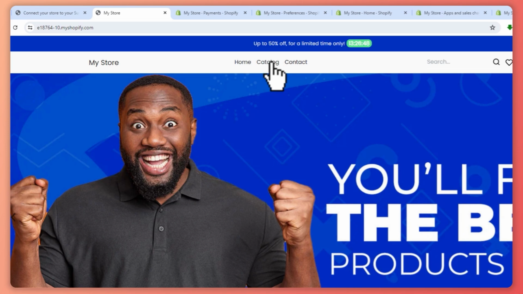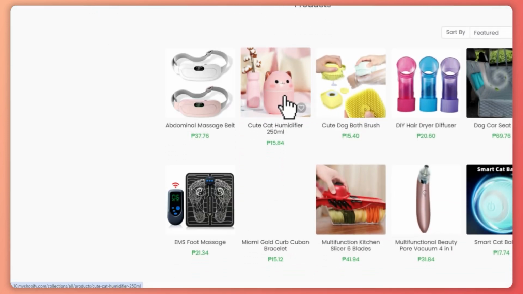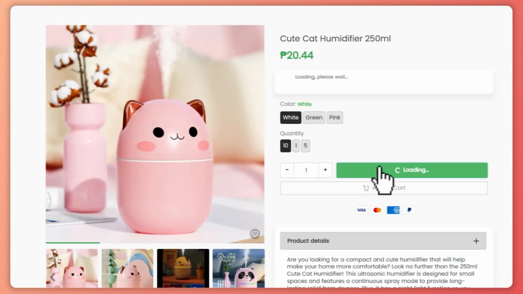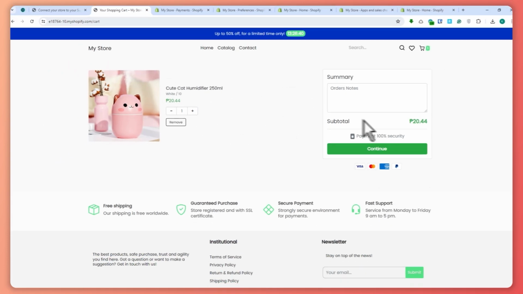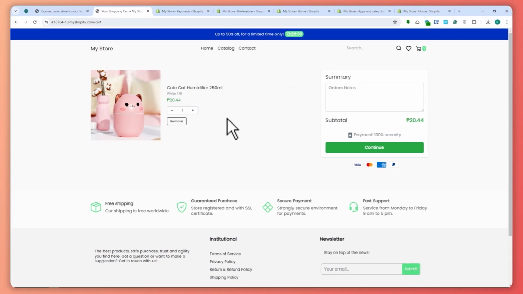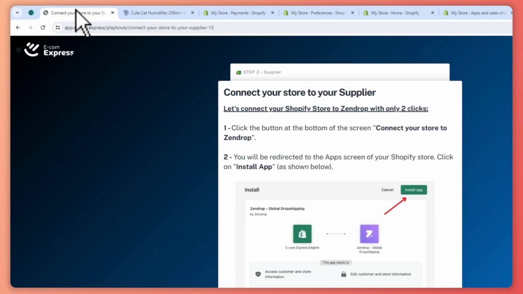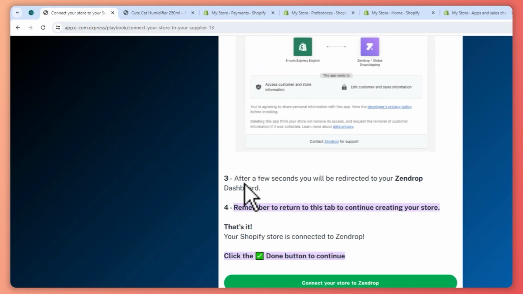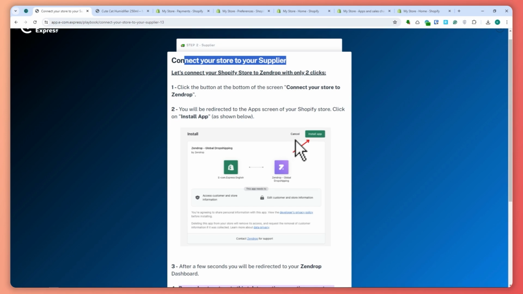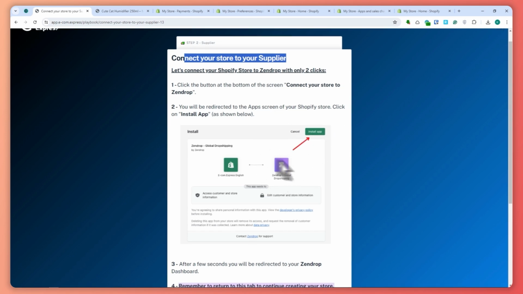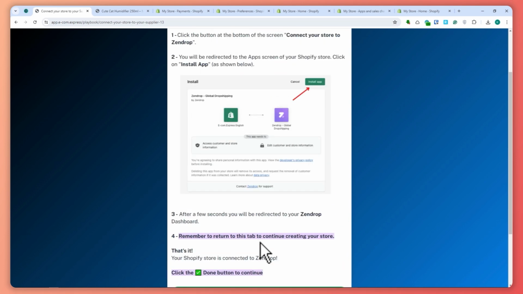So now let's try and go into checkout and let's see how it would look. So click on buy now, and from here, this is how it would look with our checkout right here on the store that we have created with AI. And you have the option right here to connect your store to a supplier and so on, but these are just post-process steps after creating your store. So you would need to configure this. If you are a drop shipper, then you would need this one right here.